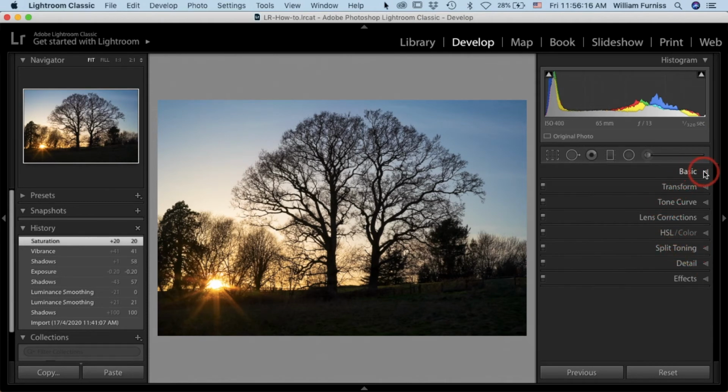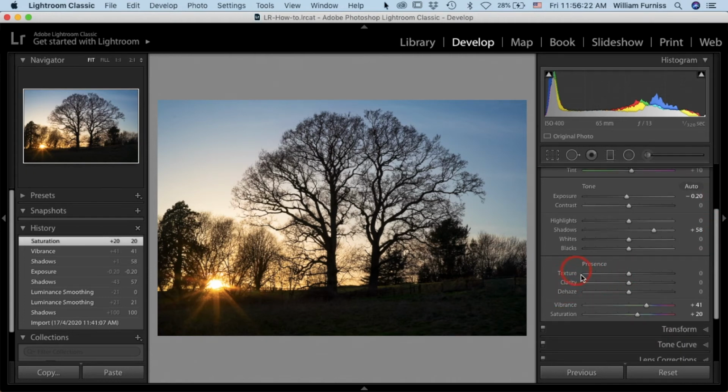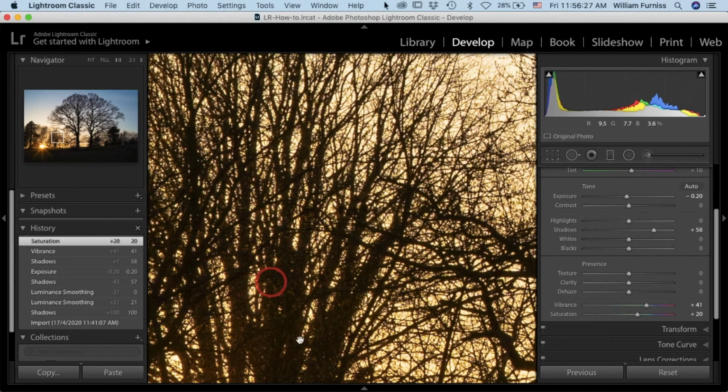What else do we have? Just back in the basic panel. I think that's it. Oh no, there are some dangerous ones here. Let's have a look at texture. This is an area with a lot of little details. Let's fire up the texture slider. You see how the detail becomes more crunchy. Once again, I think you have to ask yourself, what is the point if the picture isn't being viewed very, very large. Sometimes with surfaces like rock or sand, the texture slider might be something worth adjusting.